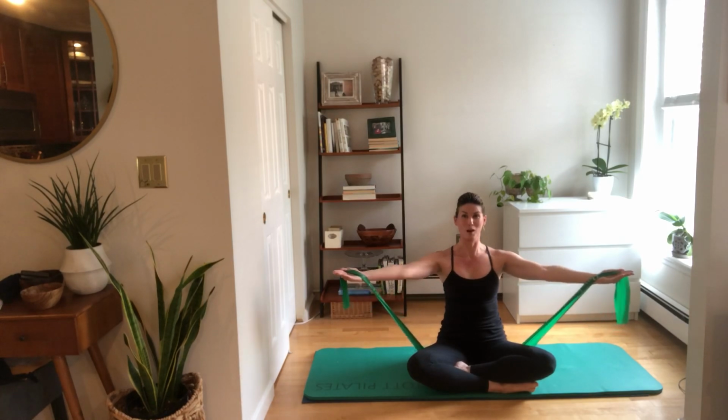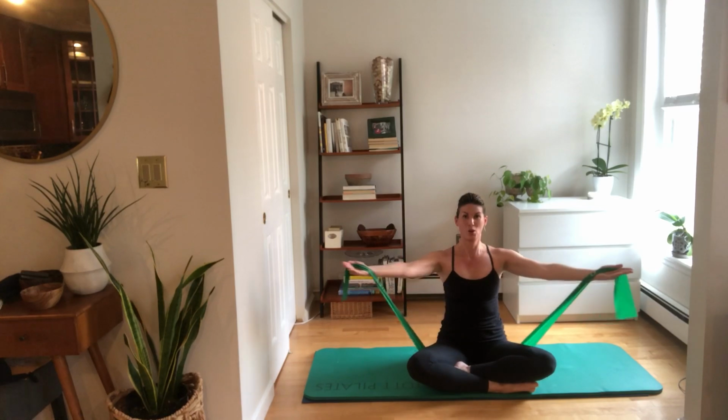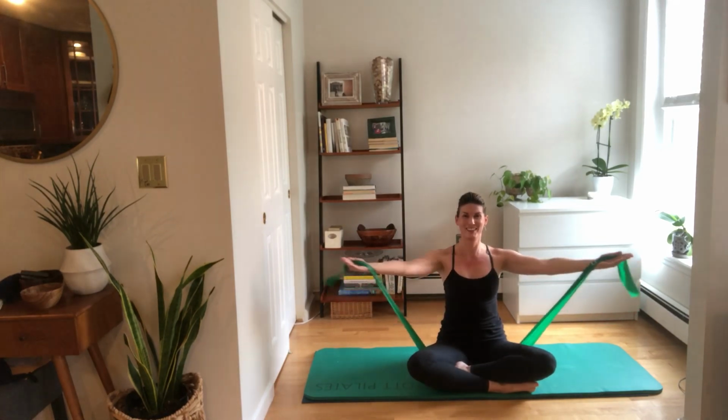You're going to bend the elbows, come in, keeping the body tall, going right into the offering. From here, we reach straight forward, palms face up. We open slightly wider than shoulders. Pull back in front. Bend the elbows and return. Again, we reach forward. We open. Abdominals and arms close, bend, return.